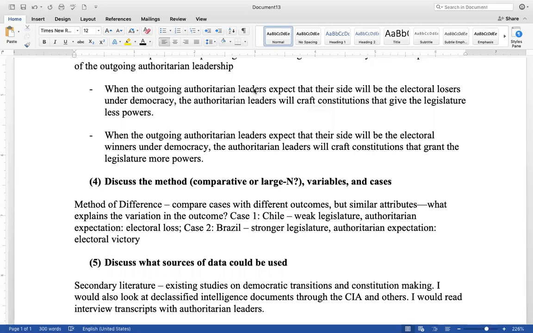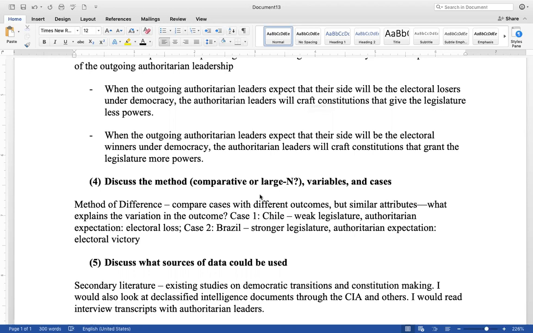Jeffrey, review the difference between the method of difference and the method of agreement. That was on the midterm, and I taught you those in the first half of the class. So I'll encourage you to go back. The key difference is that they isolate on different configurations of similarity and difference in order to test hypotheses. But I do want you to go back and review that if you need to. We did cover that a great deal.